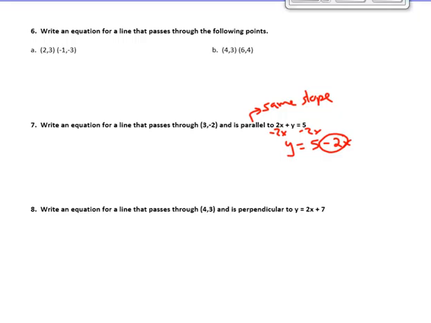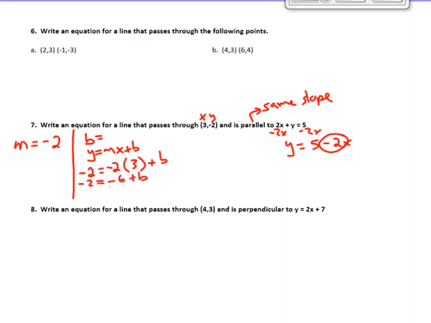So of the three parts that I need for this equation, my slope is negative 2. I did all the work for that over here on the right-hand side. When they told me that it was parallel, I just needed to find the same exact slope. Now it passes through 3 comma negative 2. That is still not a y-intercept, so I need to do the work with y equals mx plus b. I've got an xy point, so y is negative 2, the slope is negative 2, and x is 3. So negative 2 is equal to negative 6 plus b. Add 6 to both sides, and I get 4 is equal to b.